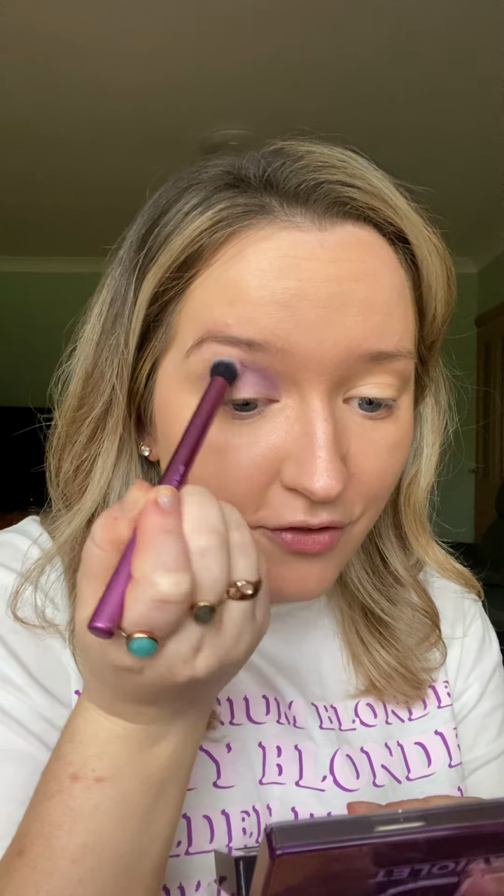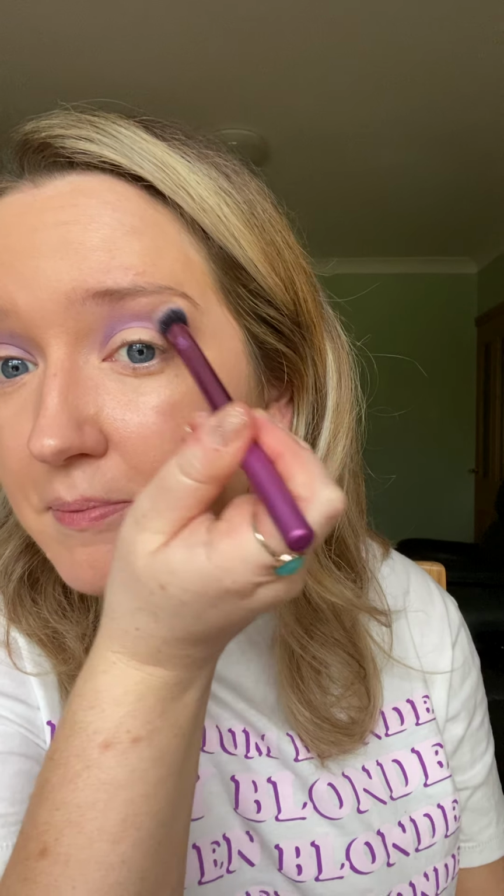The reason I say synthetic is synthetics tend to work especially well with creams. And I feel like some of the textures in this palette are verging on almost like a putty texture. So that's what I'm using to buff this one through. And then the colour I've got in mind for my lids seems to have quite a lot of glitter through it. So just to eliminate the risk of any drop down, I'm just going to press that in with my finger as opposed to trying to buff it on in back and forth motions with a brush. So just making sure that I've taken that through the socket. I'm actually going to buff some all over the lid, just to give me a little template for where these glitters are going to go.